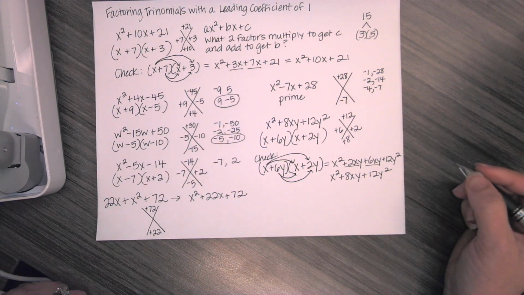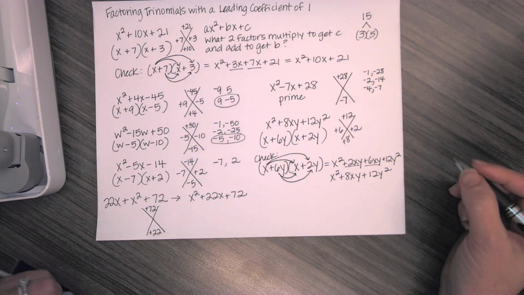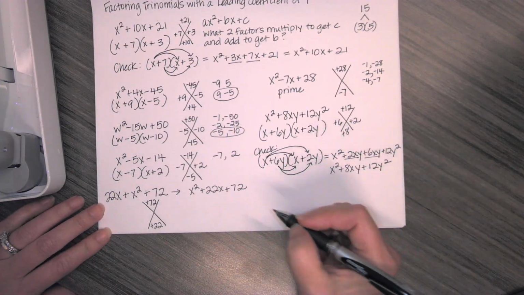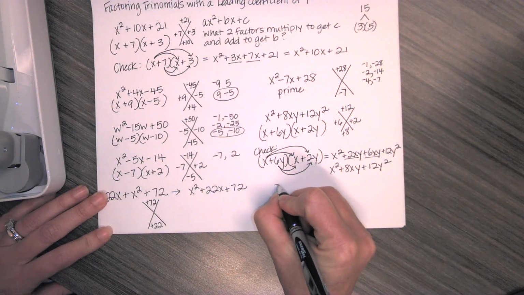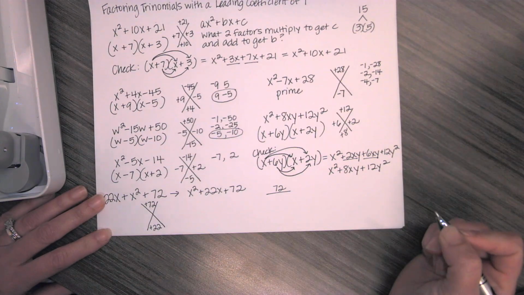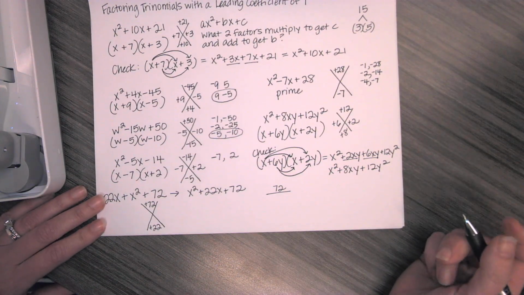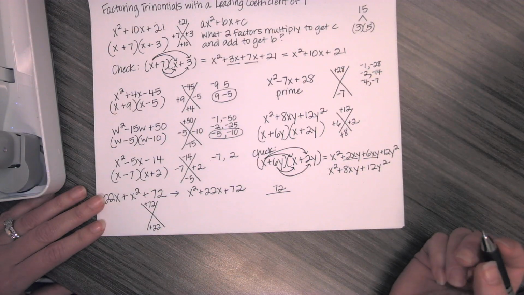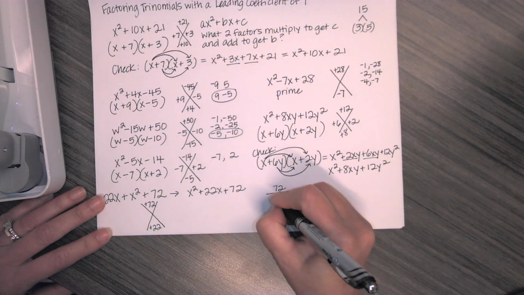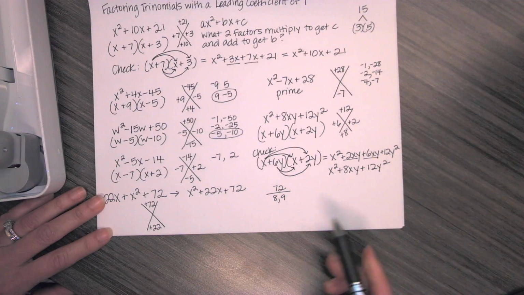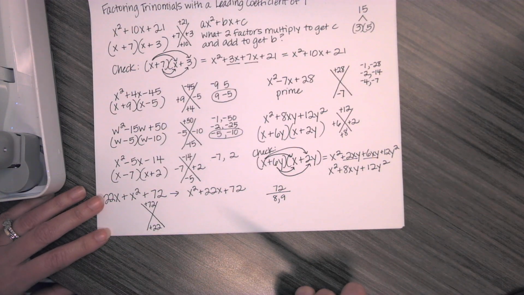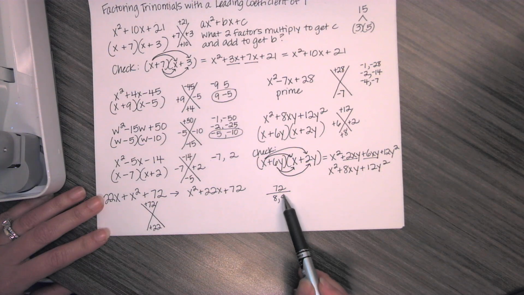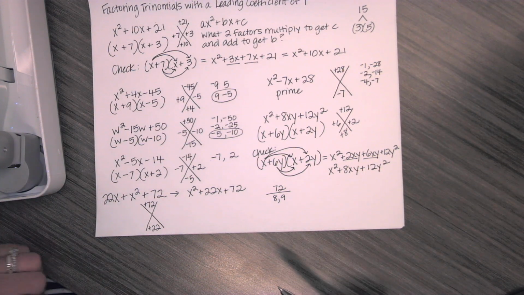Now, sometimes these factors may not just come to us right away. We might have to make a list. So we're looking for factors of 72. I'm going to show you a little trick that I learned. I'm going to start with one that I think everybody probably should know, and that's 8 times 9. Now, 8 and 9 do not give us 22, so 8 and 9 are not going to work, but I'm going to show you how you can take some factors that you know and find some additional factors.